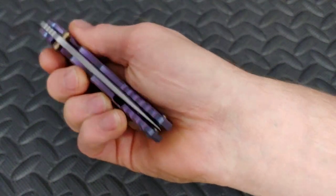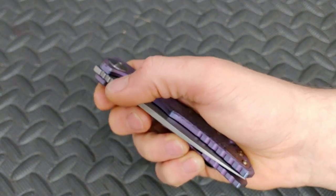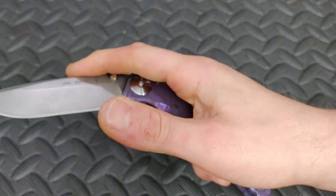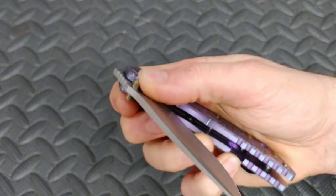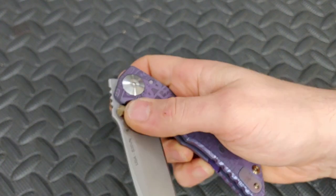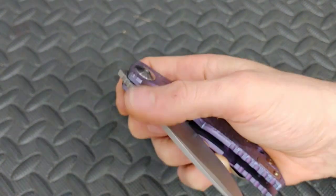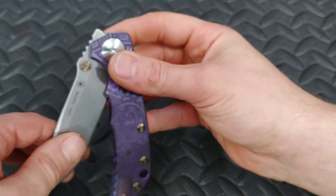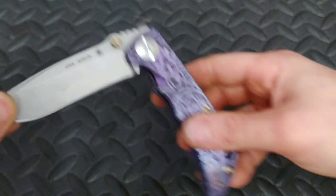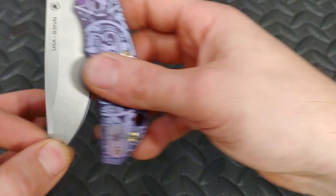The detent is appropriate. The slow roll is very nice. You can do it like this, or you can just put your finger right behind it and trail it around. It does not get ahead of you when you break the detent. It just stays right there, because you do have the same tension, basically, which, like I said, is getting very glassy, extremely glassy.